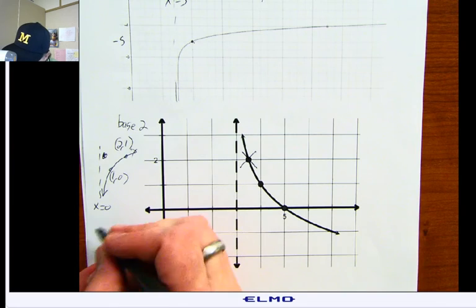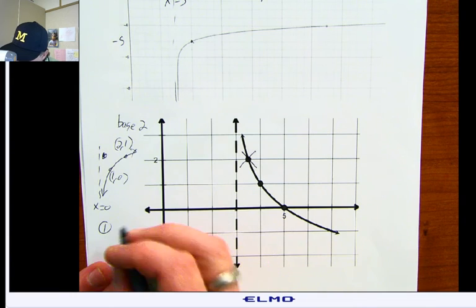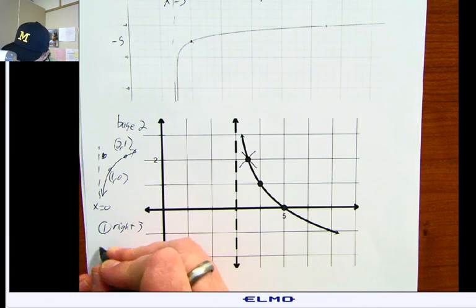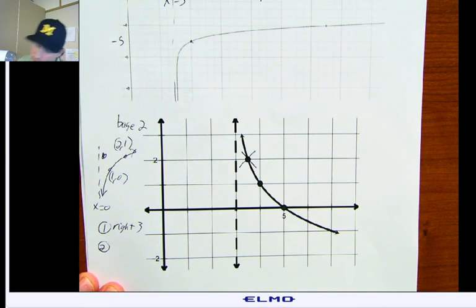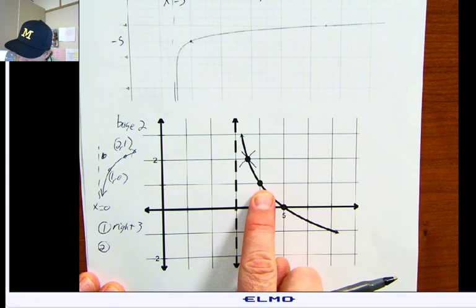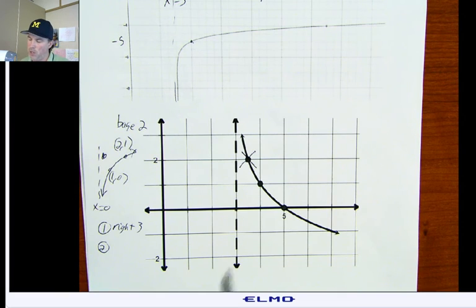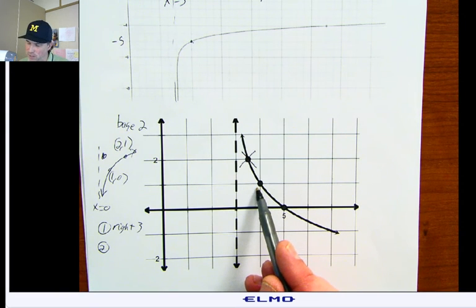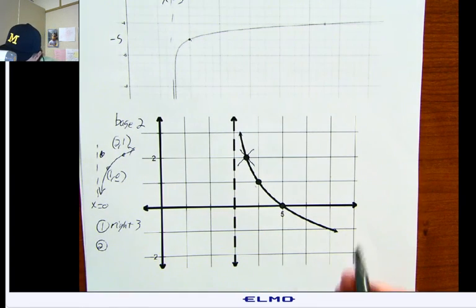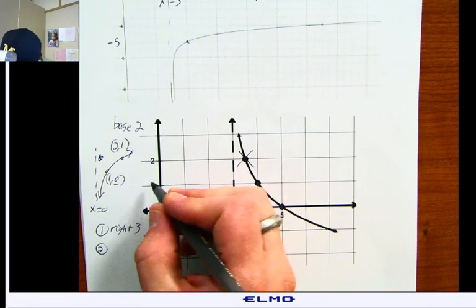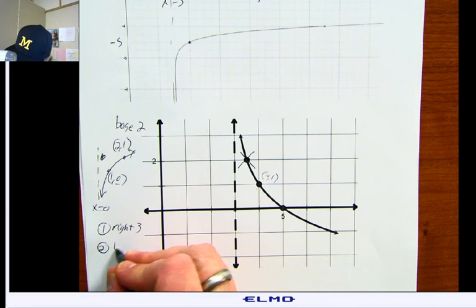Now, the asymptote will tell if it's going left or right. Asymptote's at x equals 3, so it's going right 3. The 1, 0 point will let you know if it's going up or down. Ugh, I got this backwards. Start over. The 1, 0 point tells you if this graph is going up or down, and we look at that y coordinate. Because this has a y coordinate of 1, this coordinate is 4, 1 here, I know that this graph has gone up 1.